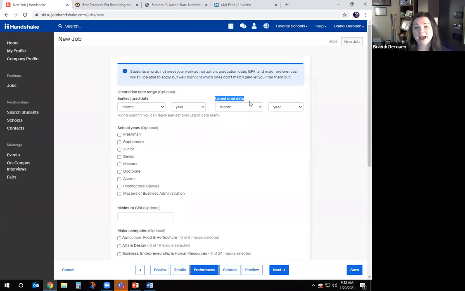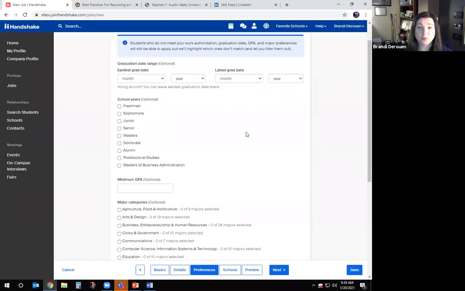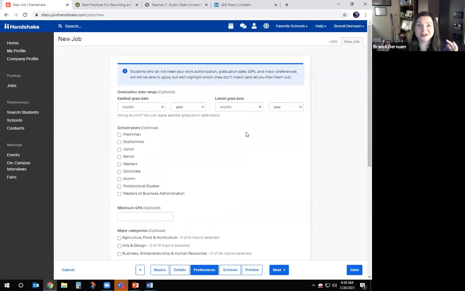If they have not updated their graduation date, it's going to show to the student that they may not qualify for this position, which may be a hindrance. It shows up in red text, and so they may say, oh, I can't apply for this job, even though I really want to.